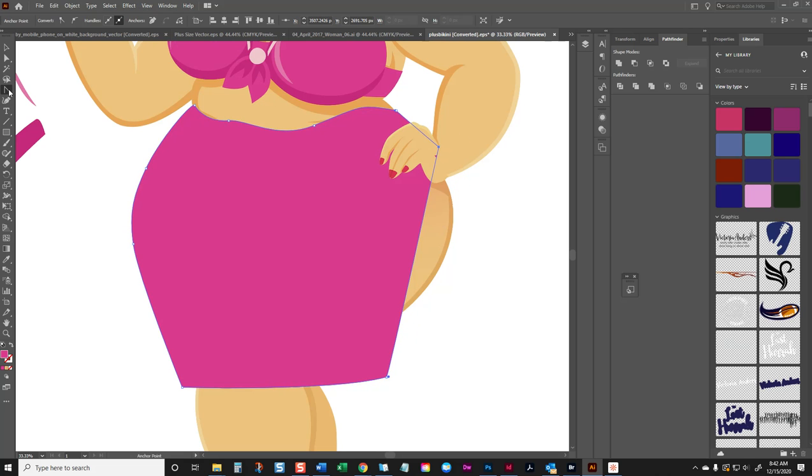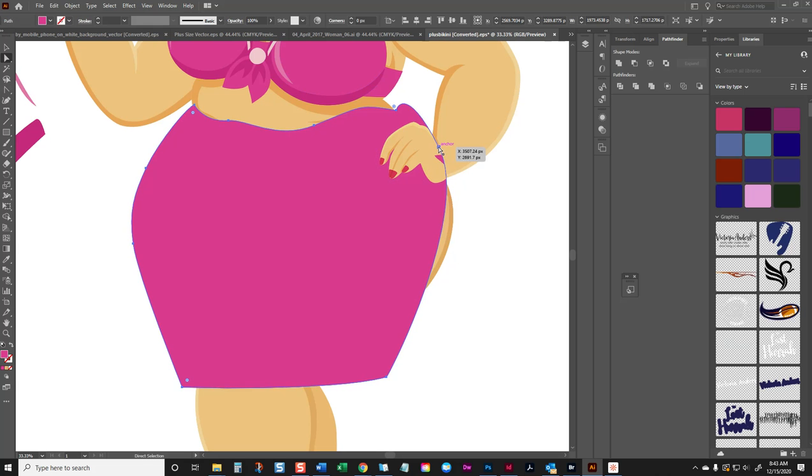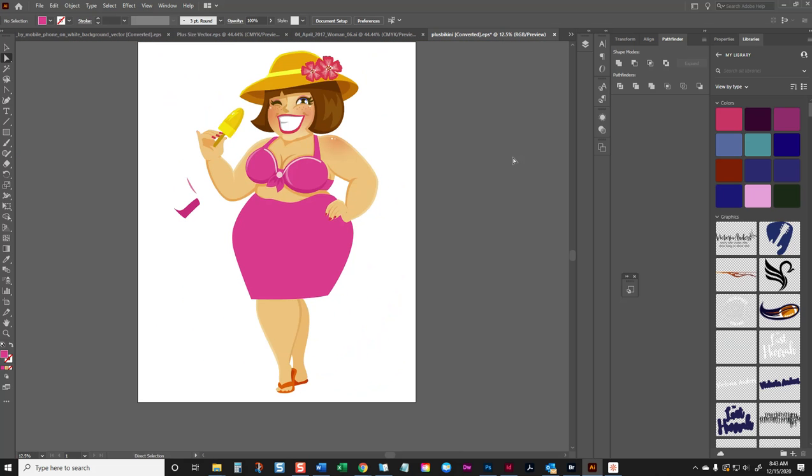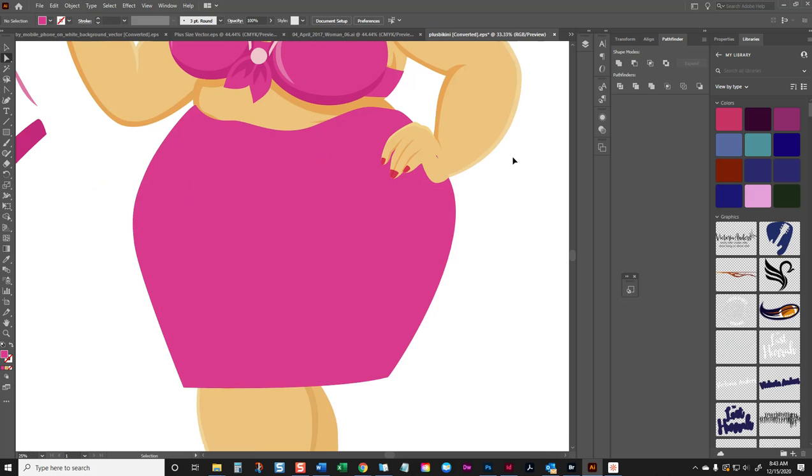Oh, I'm sorry, I still have this anchor point selection, which is my issue. So we need to select our direct selection tool. Now there are shortcuts, which I do not have memorized, that will help you speed up your process. You can see I'm moving this along the curve of her hip. Already looking better and covered up.